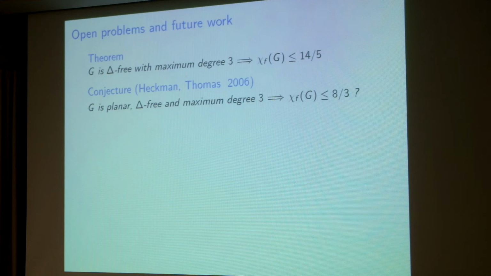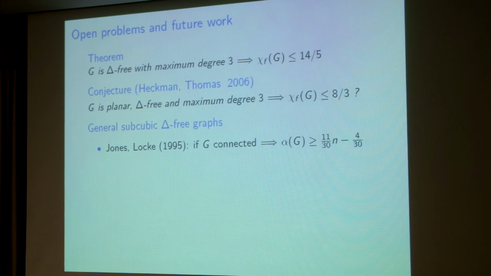But even if you don't believe in magic, oracles, and numerology, one of the things that Heckman and Thomas used in their proof was that if you have an independent set and you look at its size, it's always an integer. Well, sure, it is. It's just the number of vertices such that something. But once you deal with weights, at some point they proved some bounds that were non-integral, and then they say, oh, freely we can round it up. But in the weighted case, such an argument is immediately ruled out. You cannot freely round up to the nearest integer. So right now we don't know what to do for the planar conjecture.